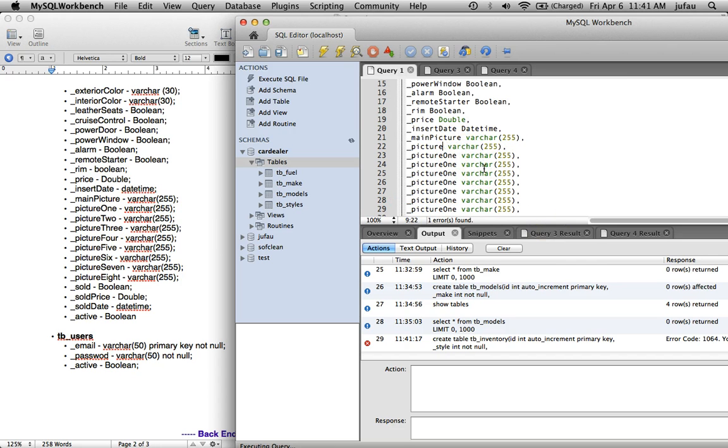One, two, three, 4, 5, 6, 7, and 8. Okay, so we have 9 fields for pictures.